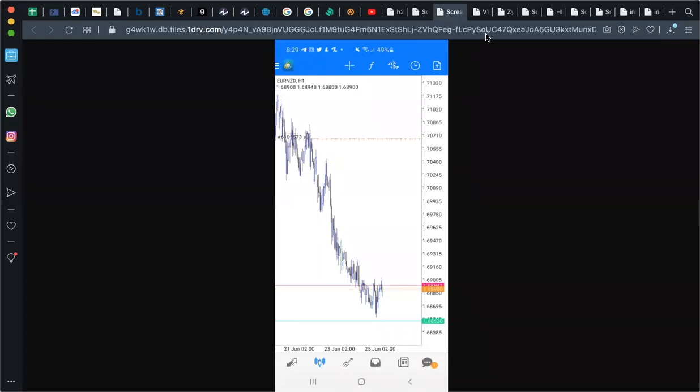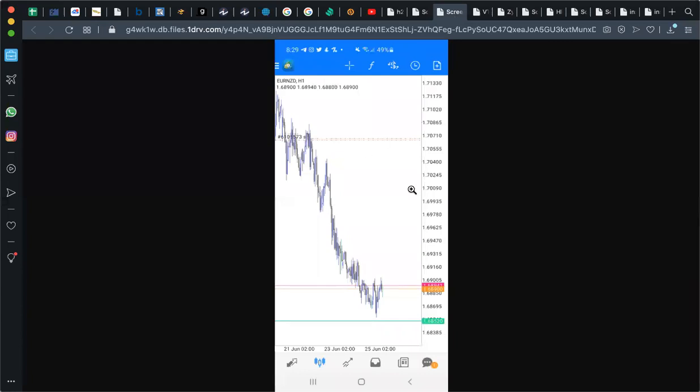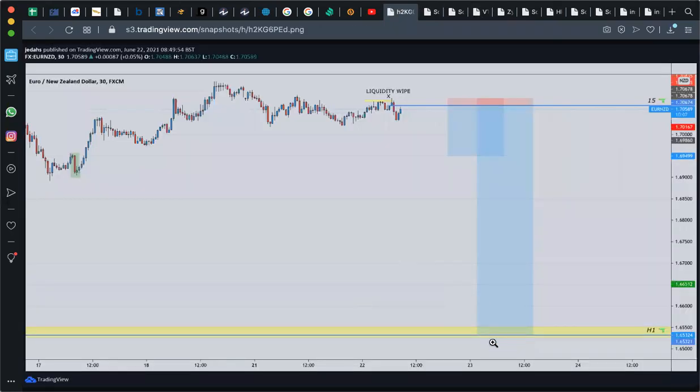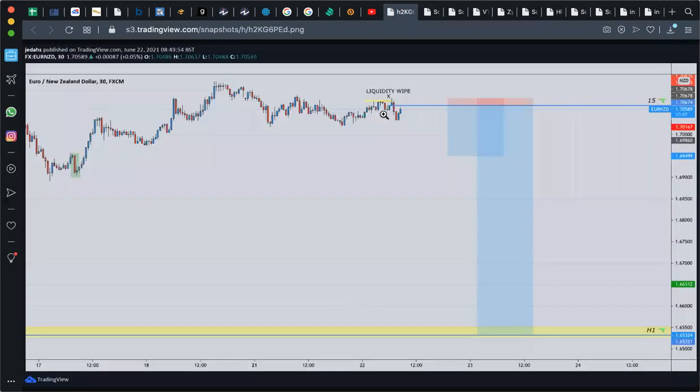So as you can see here, that's the entry we had from the EURNZD. This was the original print screen on the 22nd. And then as the week went on, we got very close to another area I was very interested in. We went very close to it, but kind of skipped it. So I do expect next week we'll get some kind of retracement and then annihilate it and keep going down to our original TP, hopefully. We'll see how that goes. But that's my specific trade of the week, EURNZD. Very, very clean trade. I'll get onto that in a second and how we actually found it.